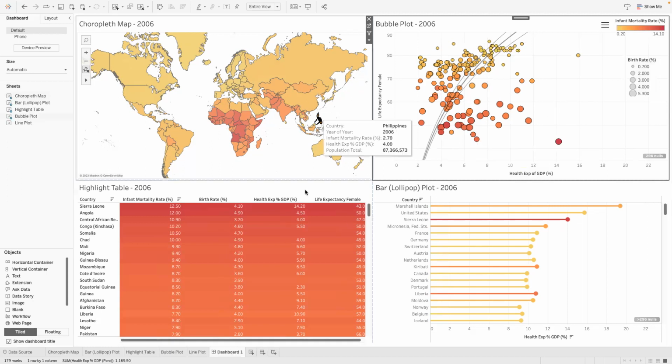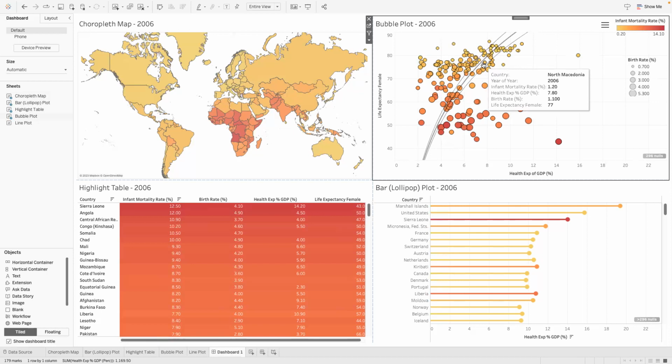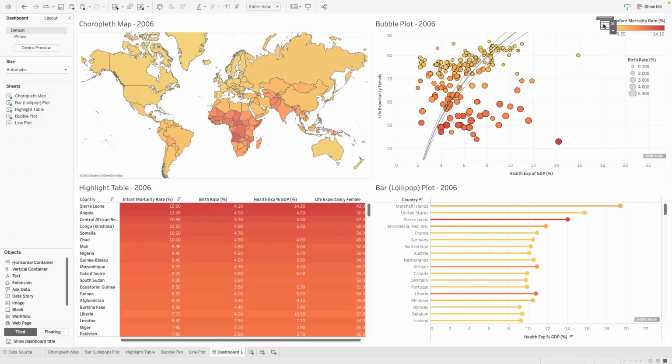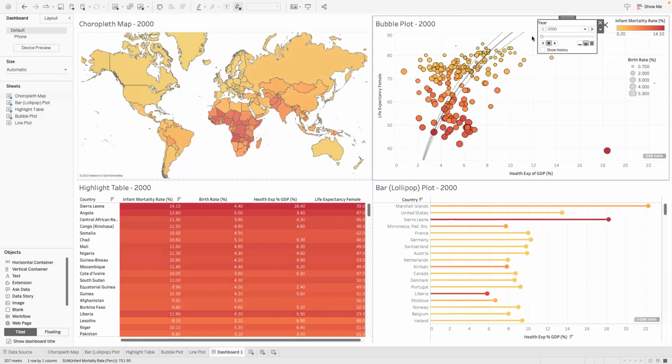Oh, perfect. Now we have our dashboard with some optimized spacing. So there are a few other things I wanted to show you in terms of the interactivity. Now let's go back to this pages tab. This affects every single sheet because we applied this pages by the year feature to every single one of our sheets.